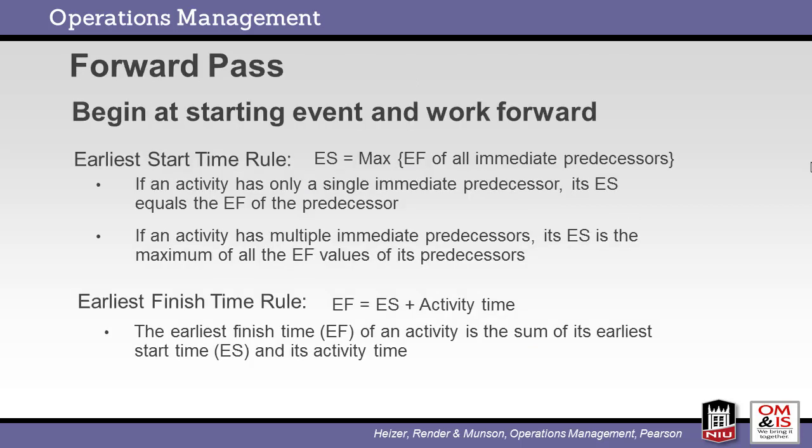When the scheduling tool completes an analysis of the activity dates and durations, it begins with the forward pass. The forward pass starts at the beginning and works its way to the end or finish. At each activity, the earliest start equals the maximum earliest finish of all immediate predecessors. The earliest finish equals the earliest start plus the activity duration. This is the process used to determine the overall completion date of the project.